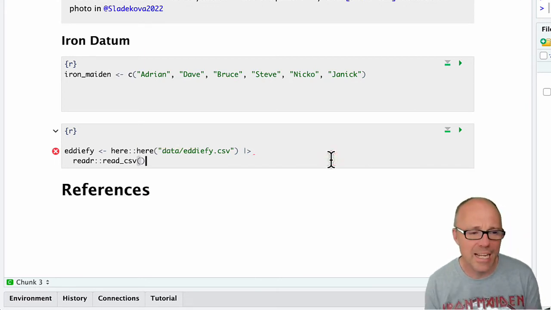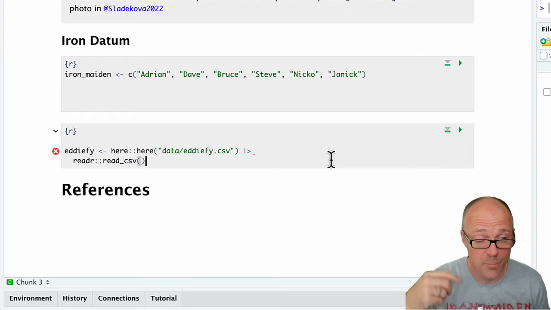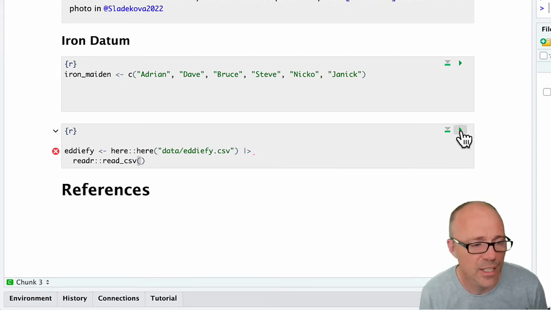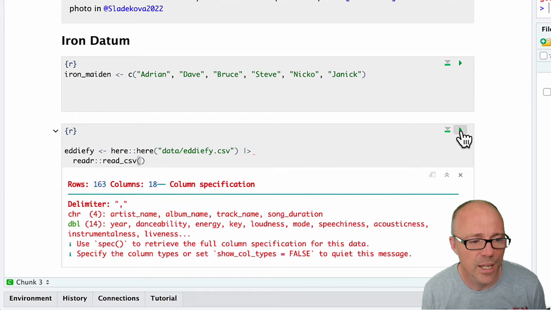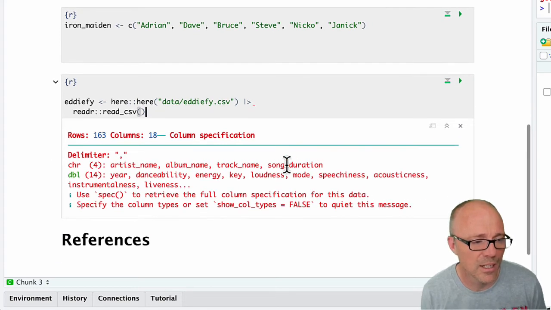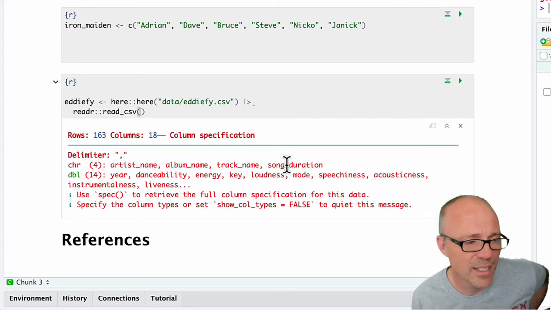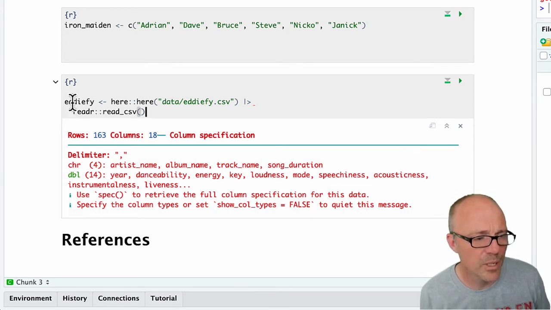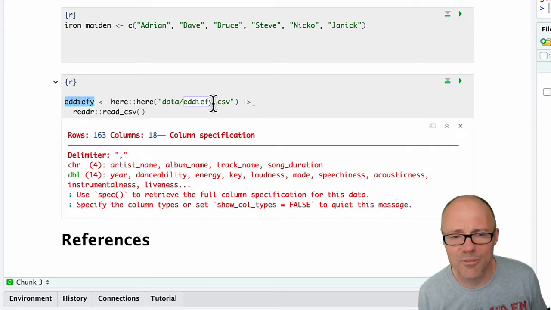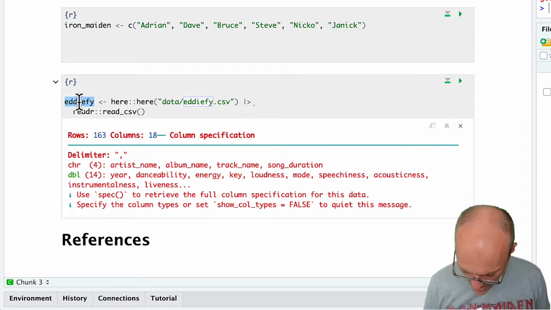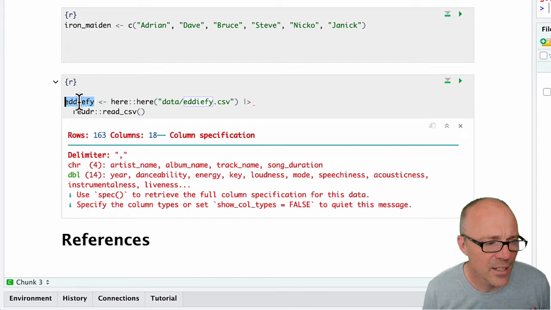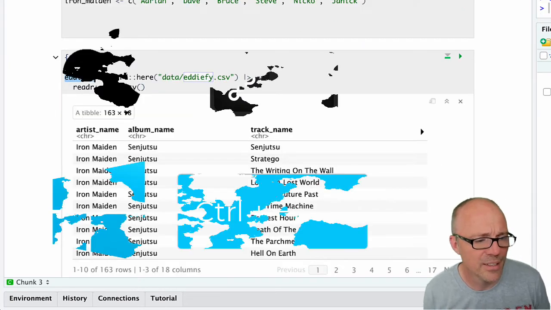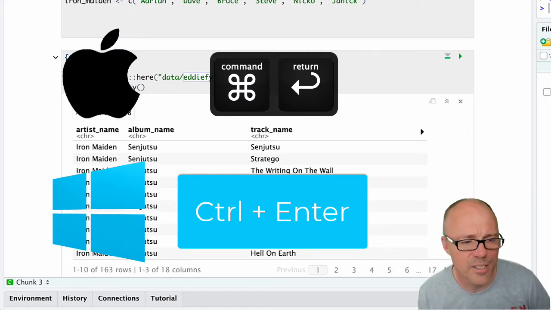So we've now connected those two functions using a pipe. We click on the green arrow, we get a message from R, basically telling us that it's read the data in. Again, if we want to look at whether that's worked properly, we can highlight the word edify. I've just double clicked on it. And again, I'm just gonna do a command return, and that executes that highlighted bit of code. So it's just gonna show us what's in edify.